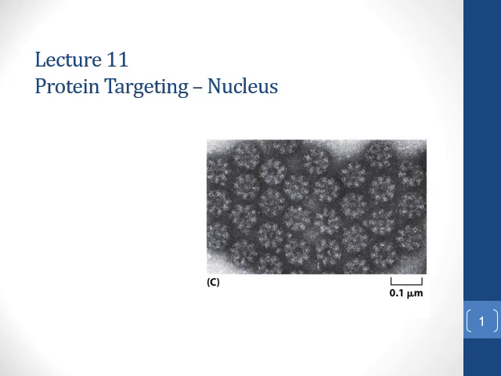This is lecture 11. This lecture and the next 2 or 3, I'm not sure exactly how many, will cover a topic called protein targeting. So we're going to look at protein targeting to the nucleus, to the ER, to the mitochondria and peroxisomes. Protein targeting in general is a really important part of cell biology, and I like to talk about it after we've talked about regulation of protein synthesis because I think it's a logical next thing to talk about.